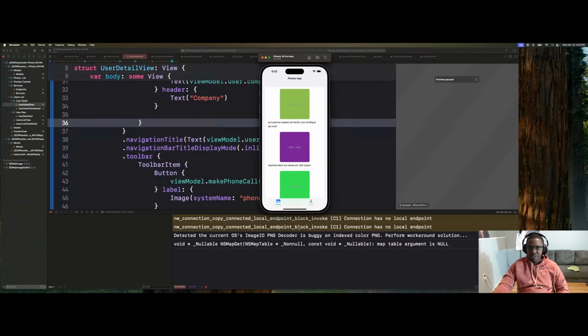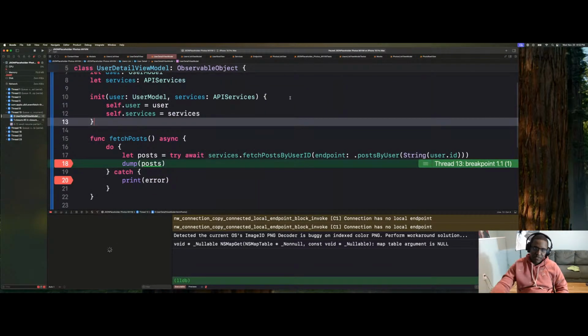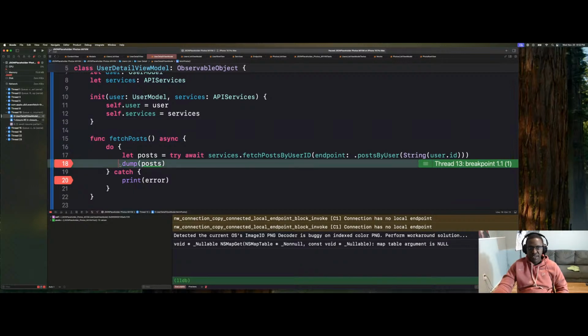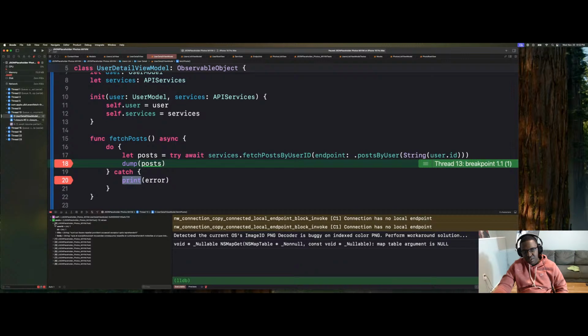And we are at the user screen, on the photo screen. So let's click over to users. And now when we click to go to the detail view, you'll see that our breakpoint does get hit. The fact that we make it to this point is pretty good. That means that we didn't hit an error. And if we look inside our block here, we'll see all the variables that are within scope. You see our post variable has 10 elements in it. We can see that it's pretty much decoded.